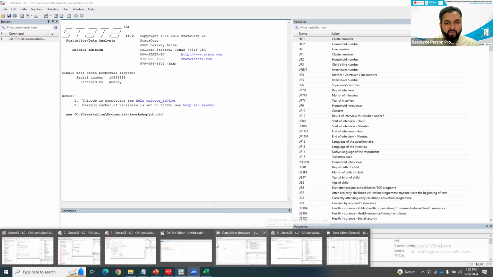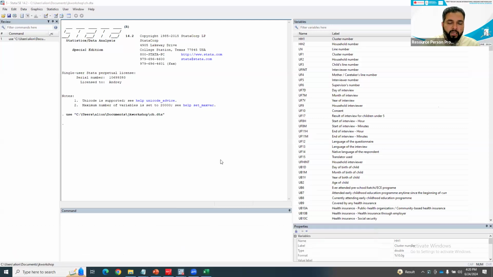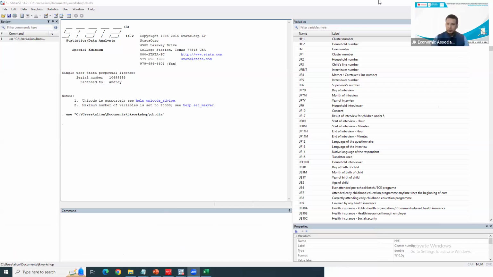If anyone has any question related to merging, they can ask right now. Then I will show appending, and then we will go to changing variables and labeling. Any question on merging, please? Right now, I suggest we quickly jump and try to finish. Then at the end, we can take all the questions.